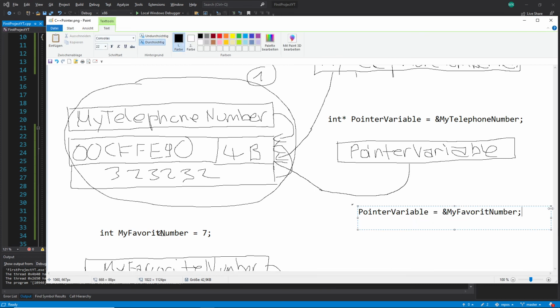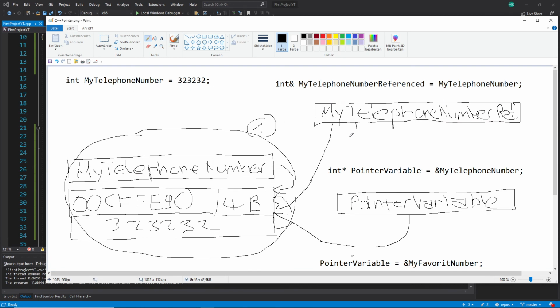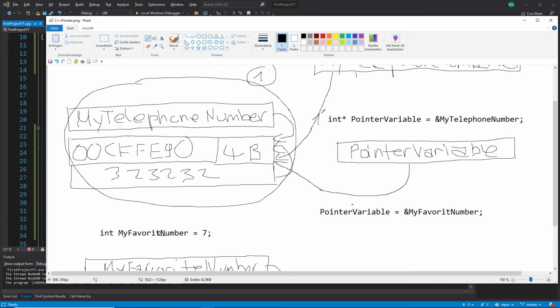Now my second step is I'm going to assign to this a new memory address. And what does this new assignment mean? This arrow here will be changed now. This is my first call, let's make here a 1.